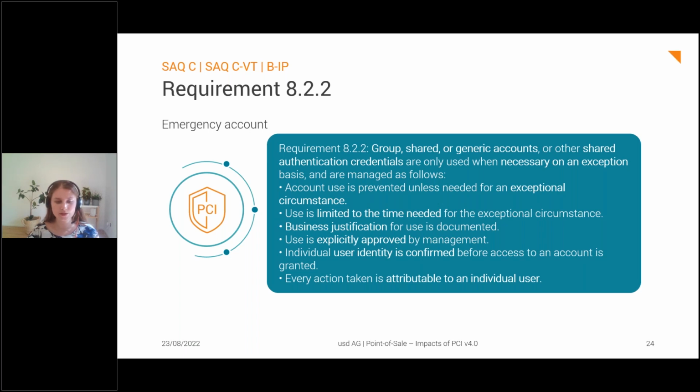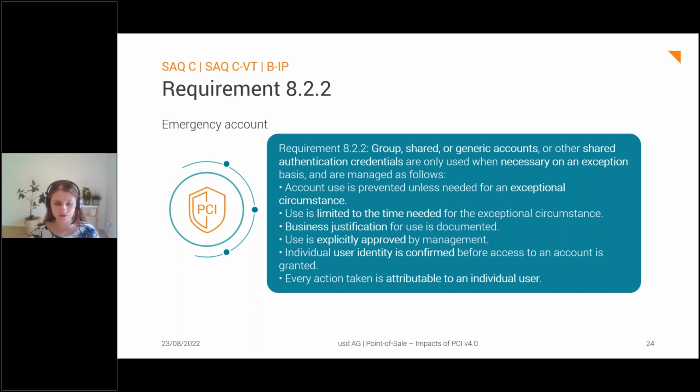So in the moment your emergency is ended, in the moment you have access to an Active Directory again, you should stop using this emergency account and go back to your normal identified user account. You need a written business justification for your emergency account, which is explicitly approved by management. So they have to know about this account and they need to say, yes, you can use it in this kind of situation.